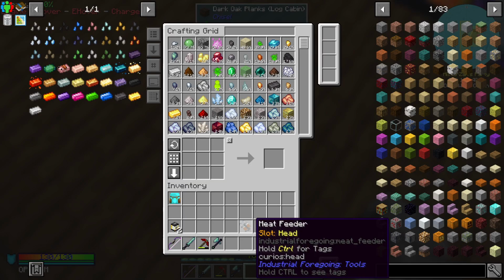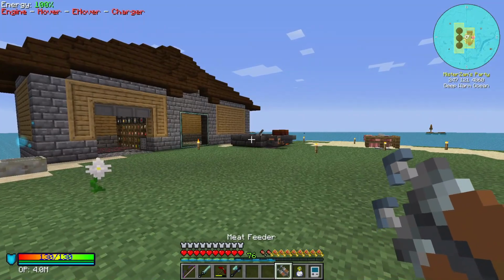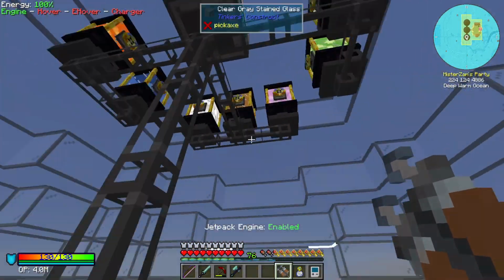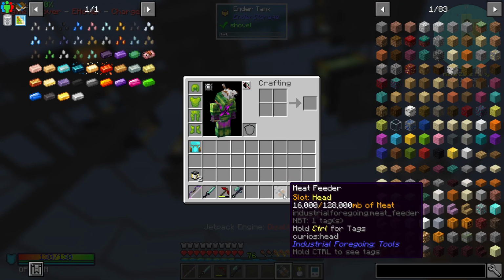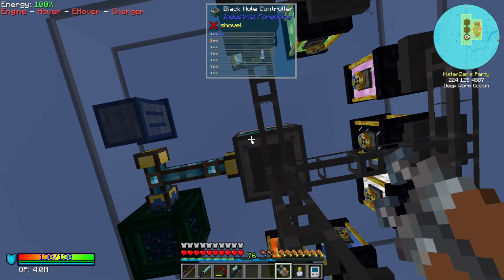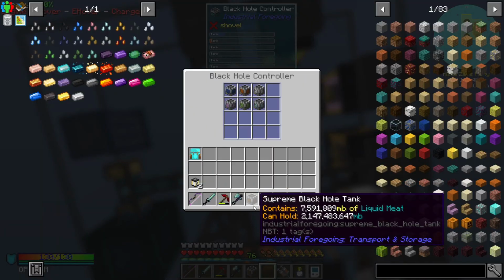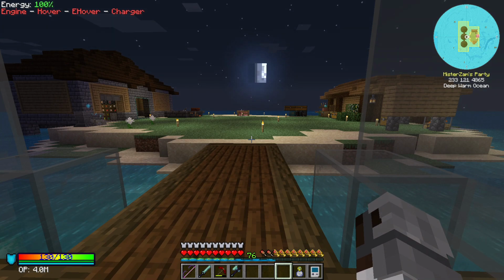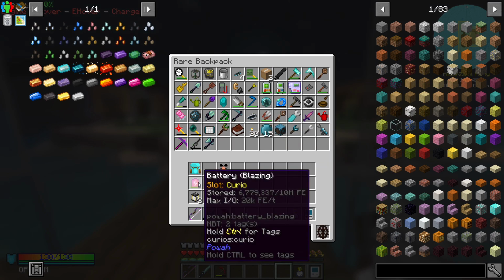Let's talk about this meat feeder right here. This is actually a pretty neat item. What the meat feeder does is if you store some liquid meat into this meat feeder by just, I think we can just right click a tank that has meat in it. Here we go. So if I right click this, as you can see, we have some meat in there. Can I make use of this? Let me remove this, right? And then all right, so we got that one. Now if I put you back there, this meat feeder will constantly feed you, and you'll never have to worry about saturation any longer. So yeah, we don't actually need the healing axe anymore, for the meat feeder will do the same thing.